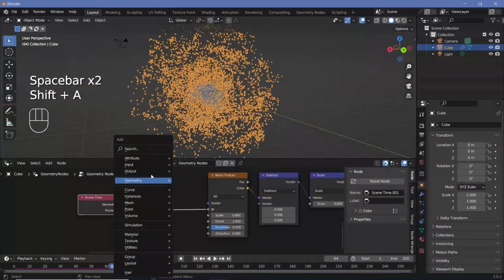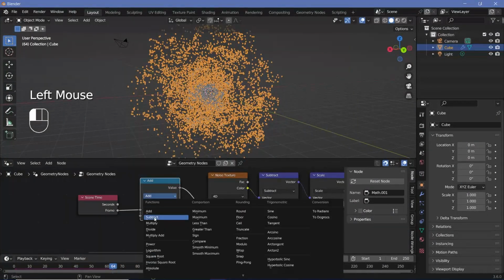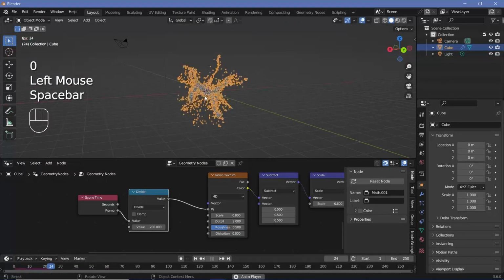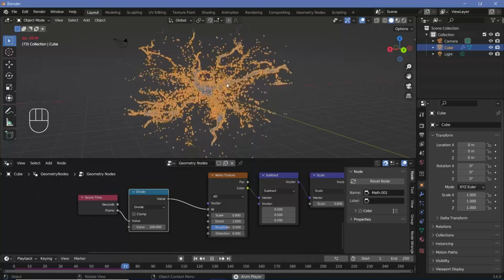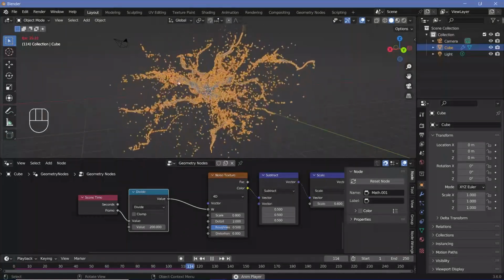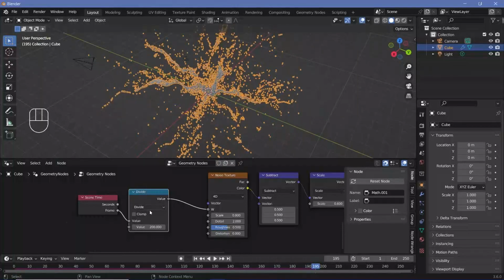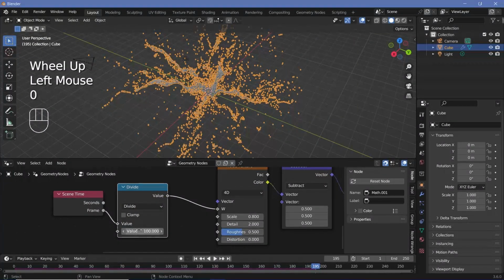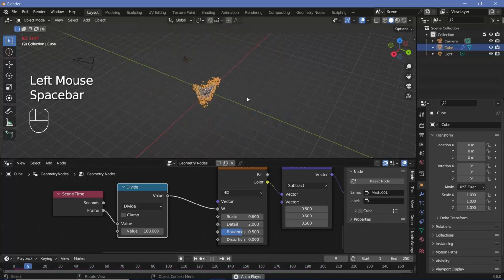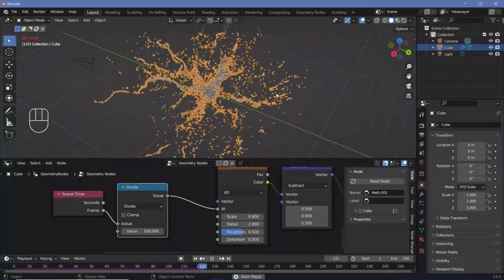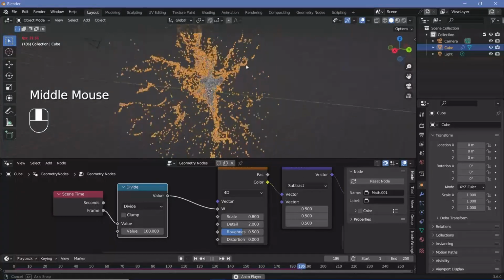So to reduce that, I'll search for a math node, change it from add to divide, and I'll divide it by a large number, let's say 200, and that way these lines are going to be formed, but over time the lines are going to change their directions and we're going to get new lines and things like that. I think 200 is a bit too less, so I'm going to reduce this to 100 and that way it's going to move a bit faster. So let's see, you can see this line is being created here and now that line changes, it moves direction a bit, and that just gives it some more life. So I think that looks good enough.